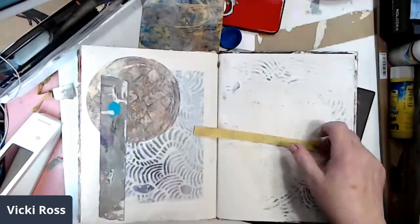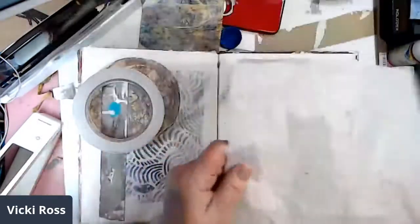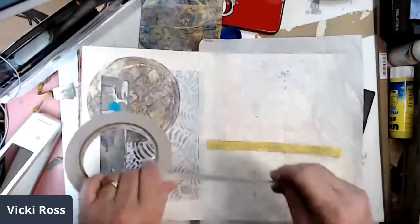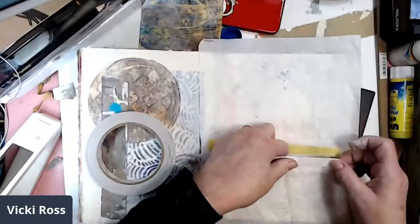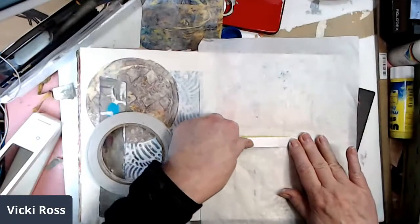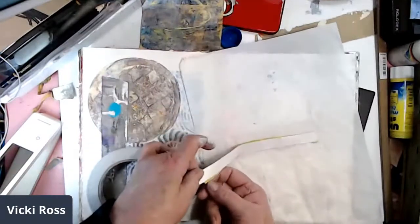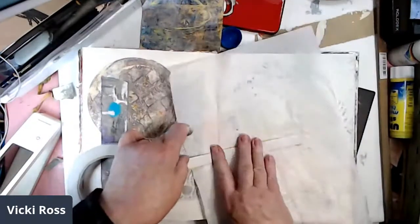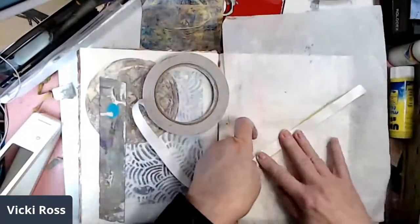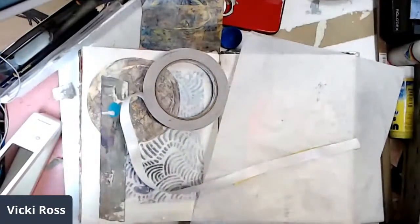Perfect. So you put it on the back side, right side down, and then you use your double stick tape and line it up as best you can. Well, guess what? That's stuck. This stuff is so strong.